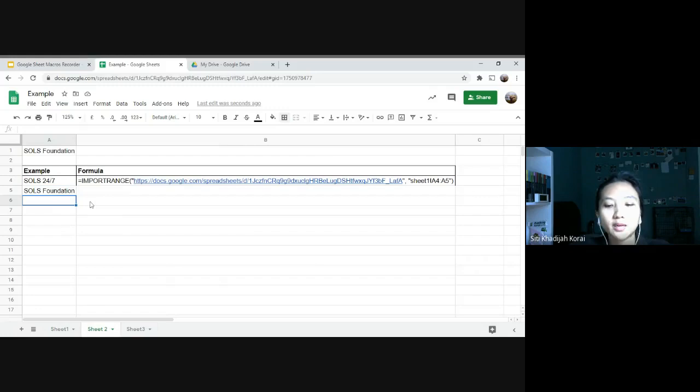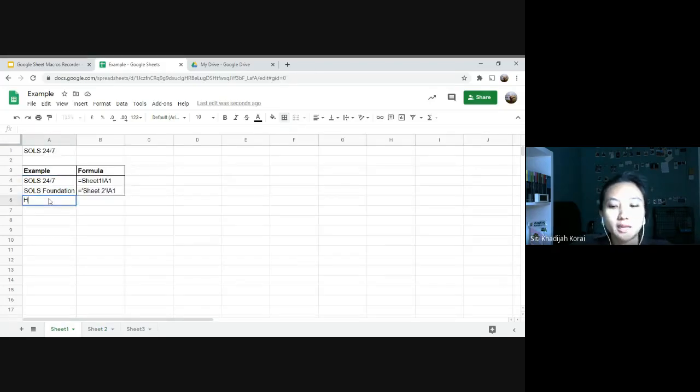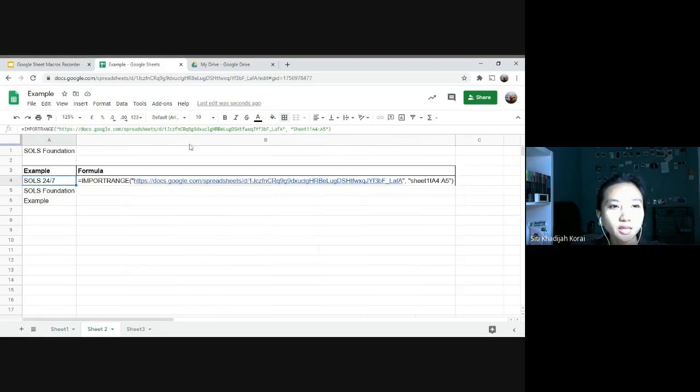Let's say here when I key in something, let's just put an example. So right here, this one I key in manually, I just type it in. So here is where the formula is. Let's say now right here on the bottom, I have hello. So I'm going to copy cells A4 to A6. If I go here, I just change this one to 6. So A6 is supposed to be hello.